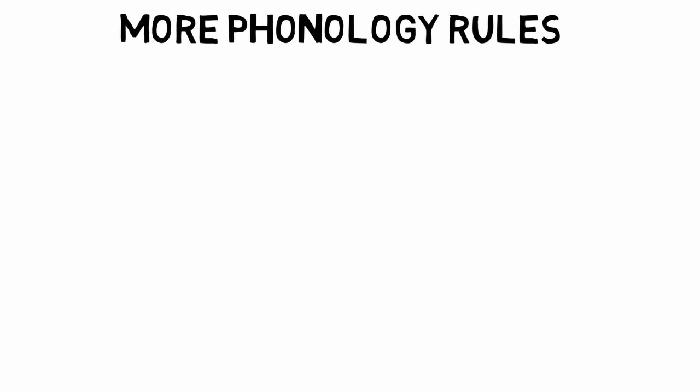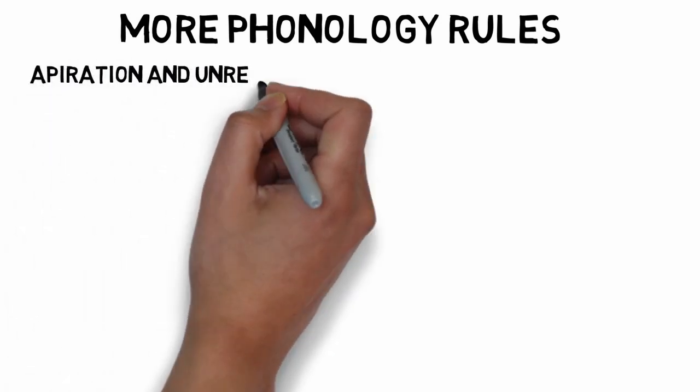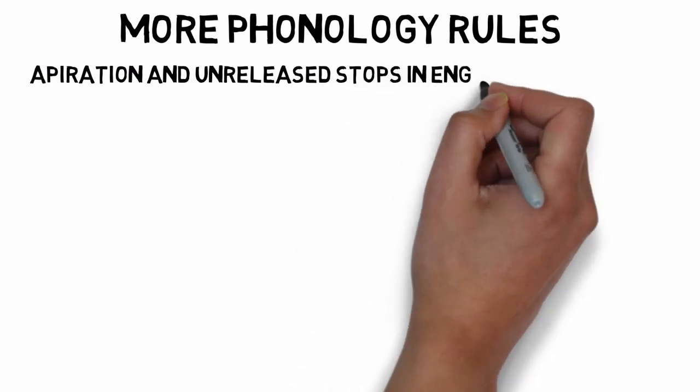No. The reason I'm going to go through these again is just because practice makes perfect with these sorts of things, and I think seeing how these are done in a step-by-step way is really good to refer back to when you're doing one of these examples on your own. So let's start with the aspiration and the unreleased rule.